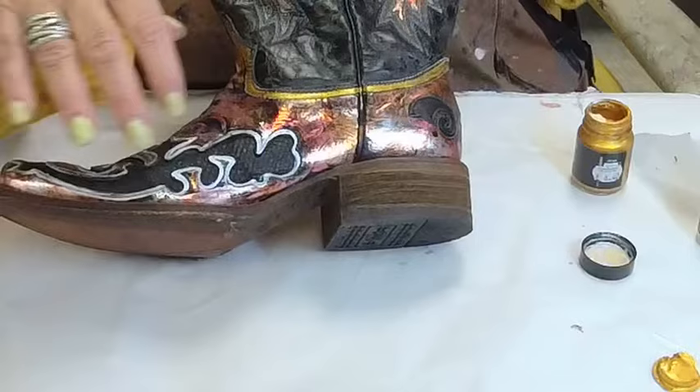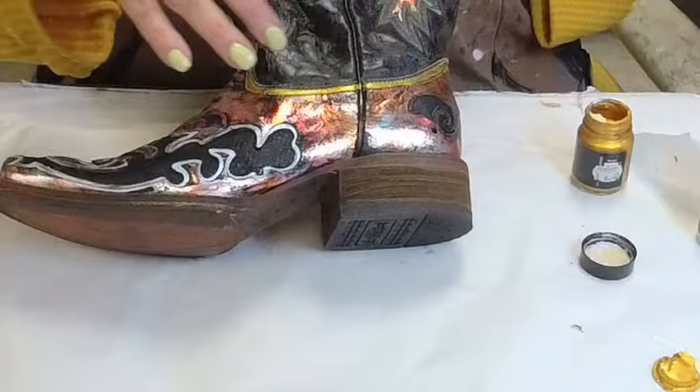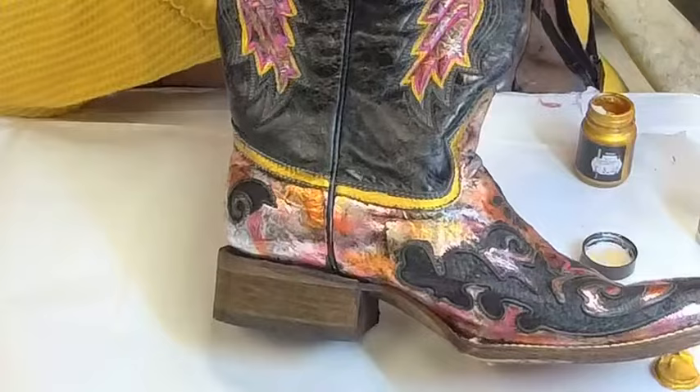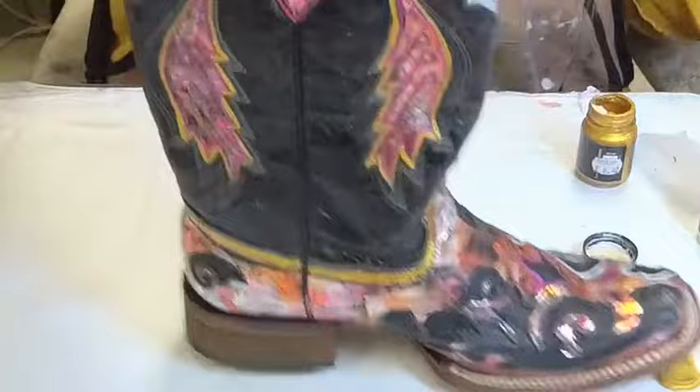If you look at this side, you can see where we're going with the bottom. We've got pink details, we've got the twinkle, we've got the royal gold. And if you come back here, you get the idea of where we are with the top — we've got the flames outlined, we've got some outlining done here and up on top. So this is going to be a pretty blingy, wow pair of boots, and this is what I am loving.